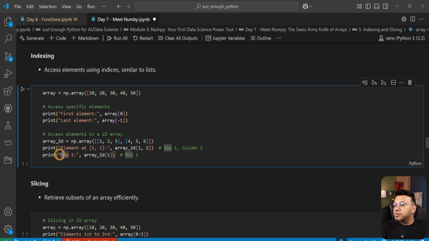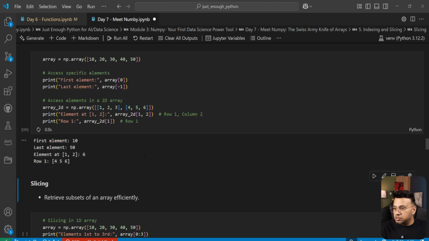And here we are simply printing all the elements of row 1. Which one is row 1? Not this. This is row 0. This is your row 1. Let's execute this code and see how things look. So as we discussed before, this array 0 is printing the first element.